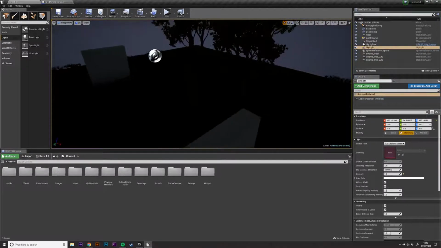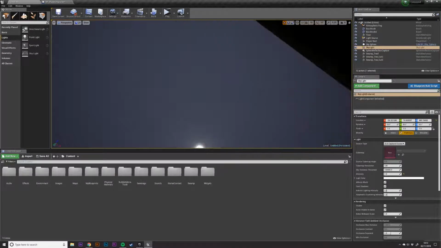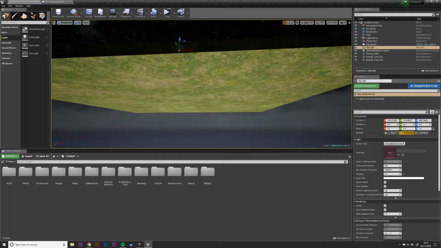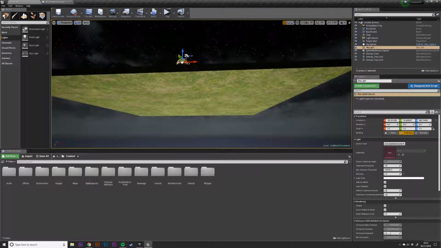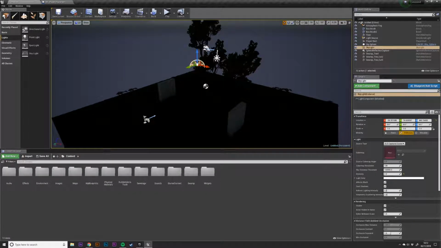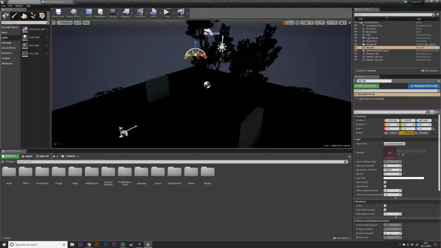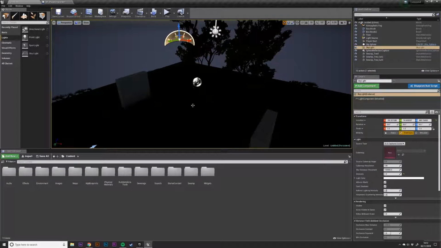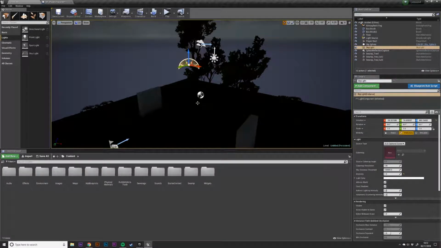There's very little light in the scene, and that's because the light is being cast from the bottom to hit the underneath side of our scene, which means there's very little lighting in the scene at the moment. Perhaps if you wanted to leave it like this, you could, and you could start adding individual lights. But I think this is probably a little bit too dark for the player to actually see where they're going. So rather than leaving it like this, I'm going to add a little bit of ambient lighting just so the player can see without having to have lots of individual lights in the scene.